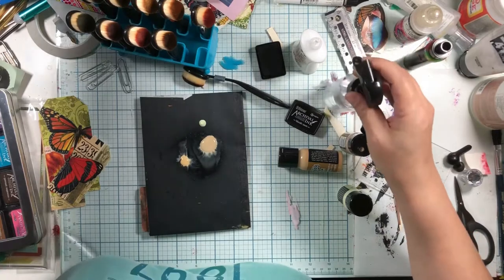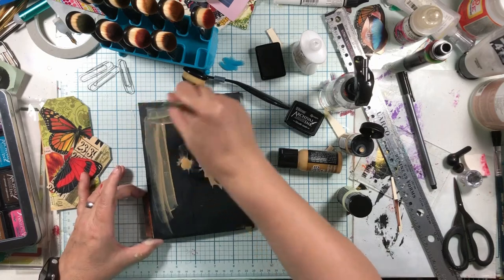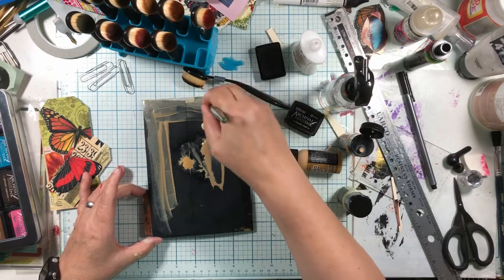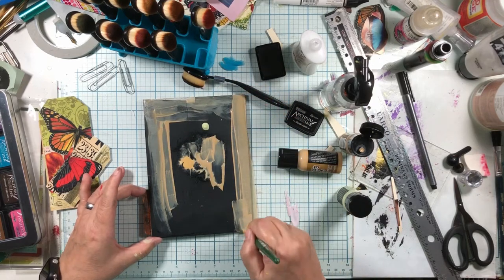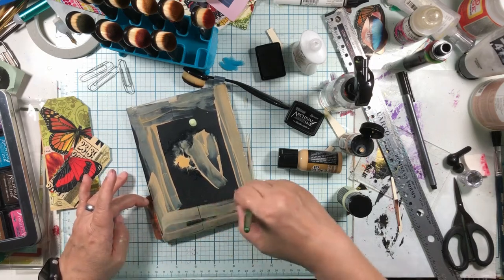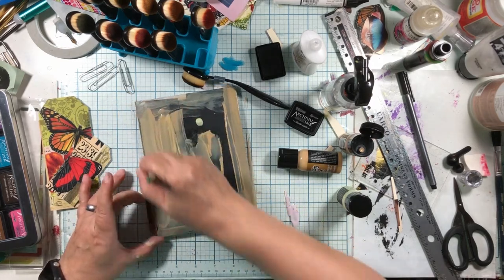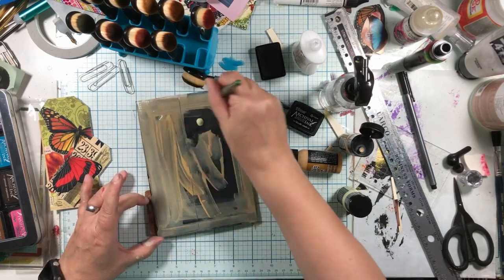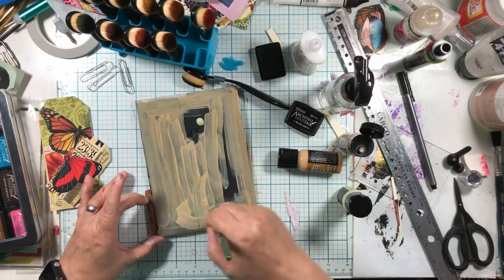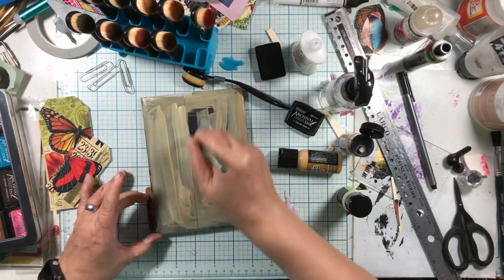You can wet emboss or distress paint. Boop, boop, boop. And I don't need this to be perfect because we're gonna do stuff in the back. So I'm just putting that, I think it's the corduroy that I blooped out. I'm just gonna kind of put that all over-ish. And distress paint is not good at mixing. So if you put this brown and that brown together, you think you would get brown, but you get kind of a mottly thing, you're gonna love it. It's kind of cool how it does it.